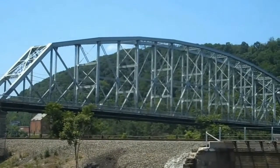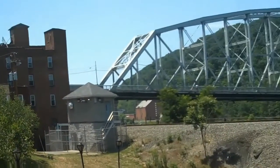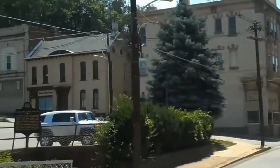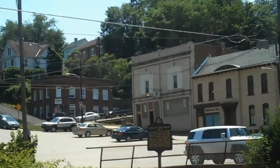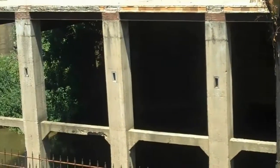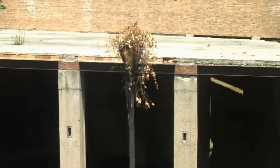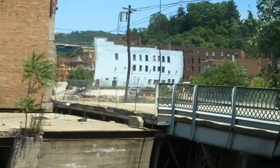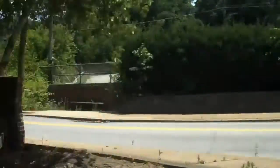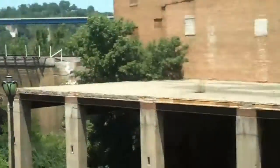There's the Inter-County Bridge. We're going to go take a walk on that. And like I was saying, this was the street used in the movie Maria's Lovers, and we're going to take a walk up there. Okay, as you can see here, before we take you up the road, this is an old foundation of a building. And if you watch that movie, Maria's Lovers, this was a building at one time. It was a market, basically. And since gone, of course.